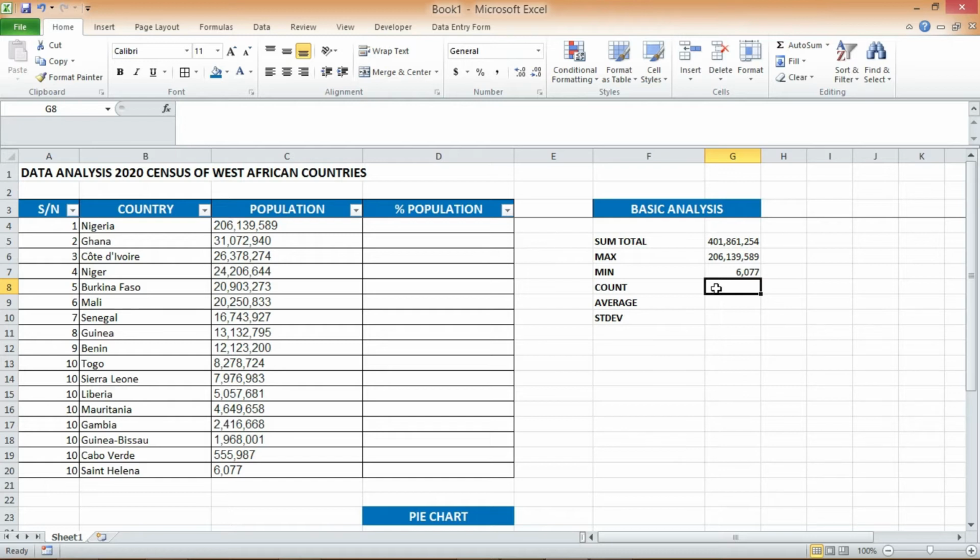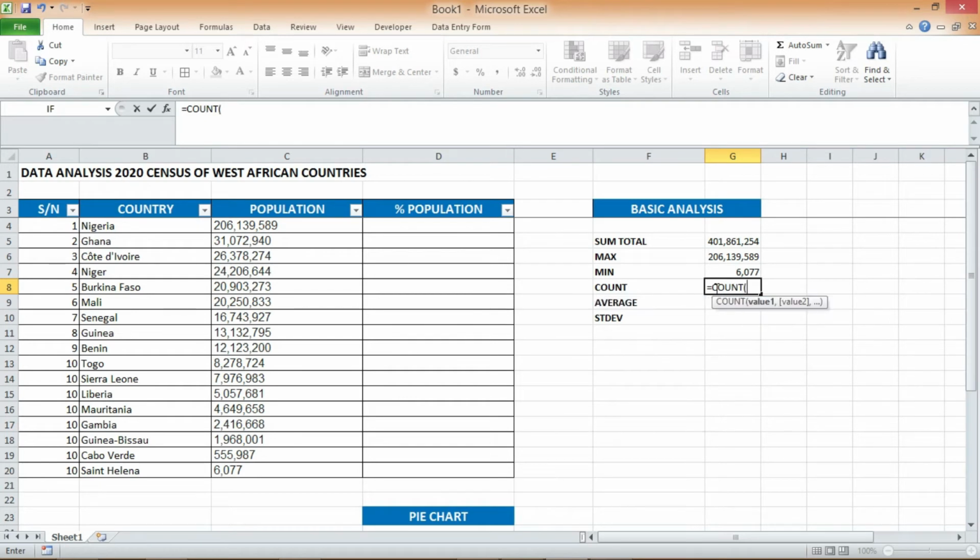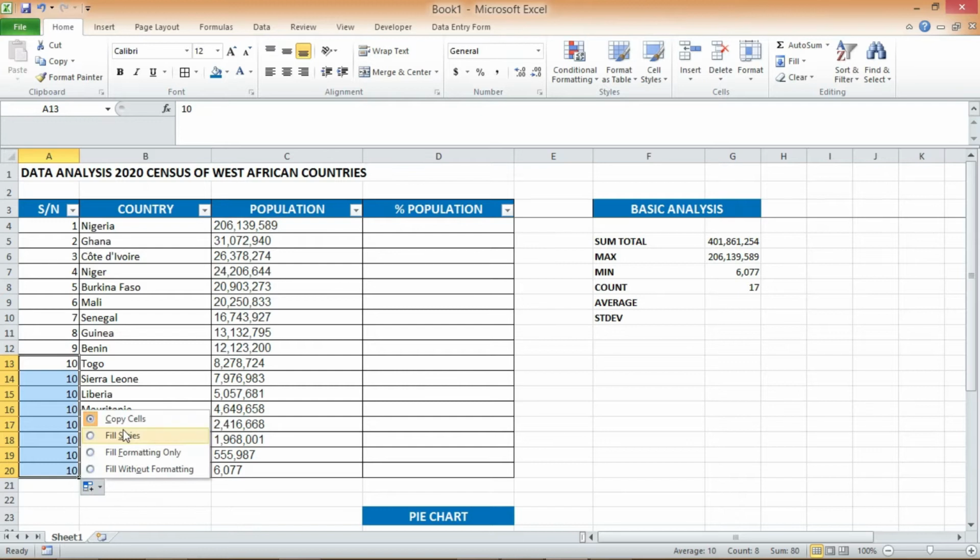Okay, so count. Count simply means we want to count the records. We can do this by just typing equal to, then the count function into brackets, then we select all, we close the brackets, press enter. So we have 17 records in all, or 17 countries in all. Okay, so that's the function of the count.